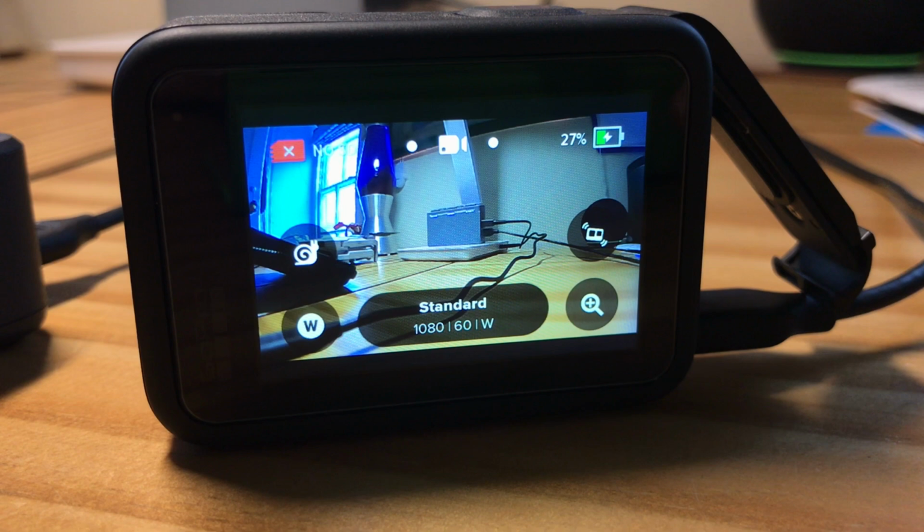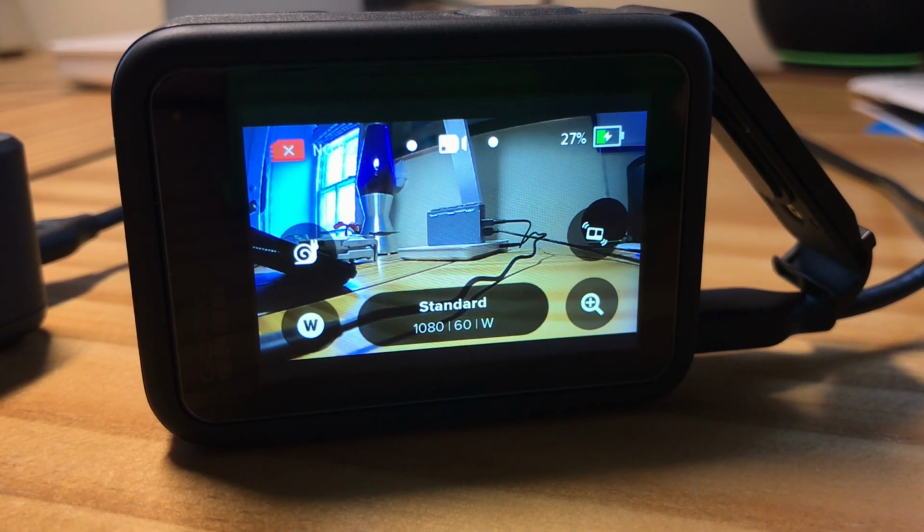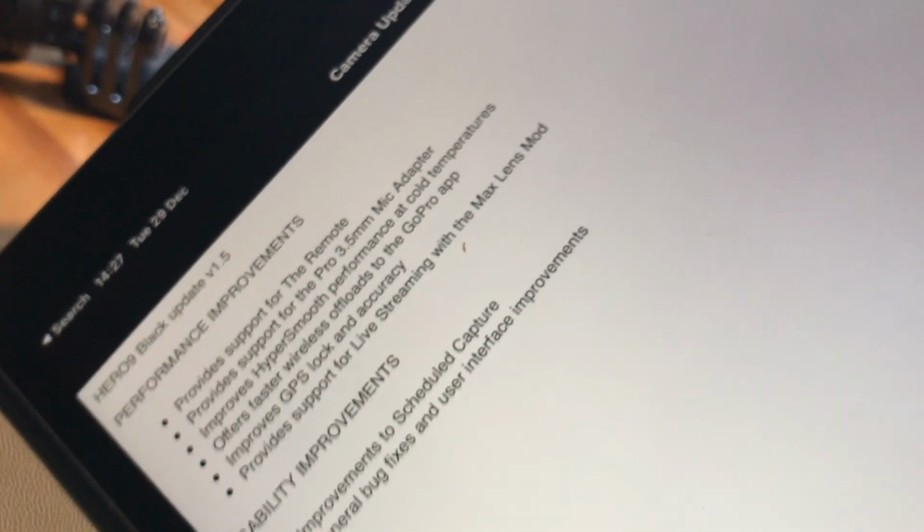Update camera. It might turn on and off a little bit. You can see all the things on here. It's really good that you do it. Compatibility for the remote, Hyper Smooth, mic adapter. So this is basically for the media mod and new accessories and stuff.